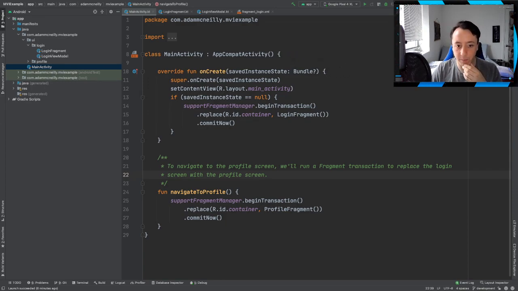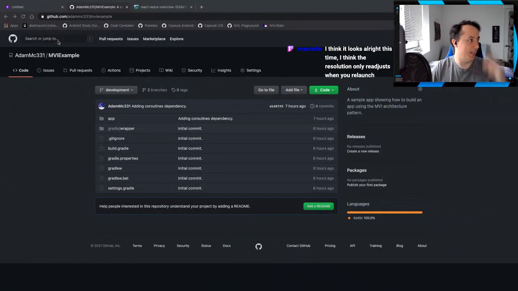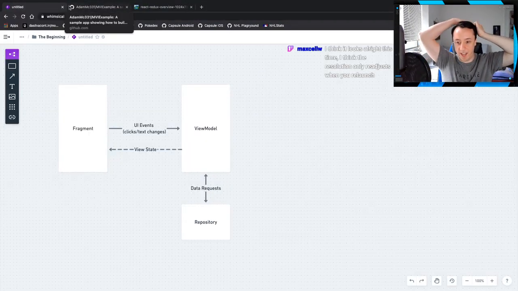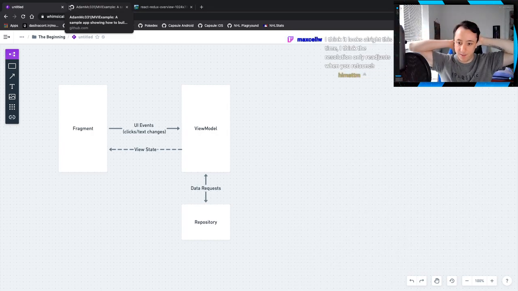Question in there about fragment manager. Yeah, navigation component is definitely better. I left it out of this sample app because I didn't take the time to implement it, but just wanted to show off the MVI stuff that we're going to look at next. So now that I have done some of that setup already, let's start by going over what MVI as an architecture pattern means.